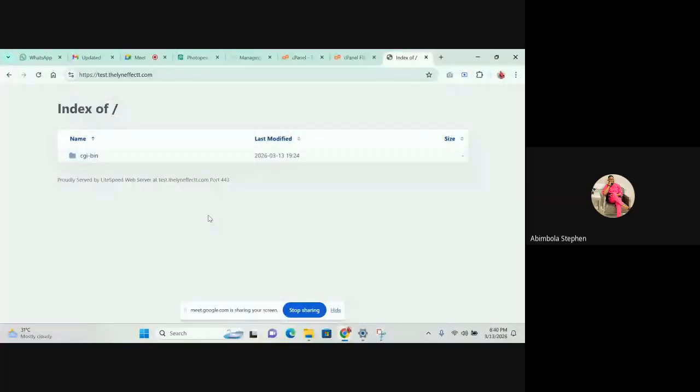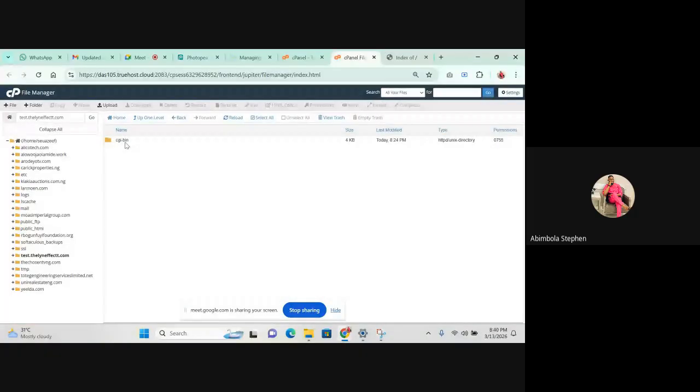Okay, good. So with this, you can see that I have cgi-bin, right? If you go to your file manager, you have your cgi-bin too.